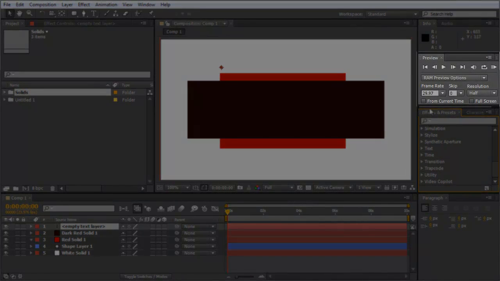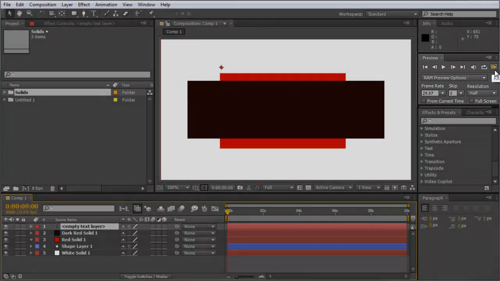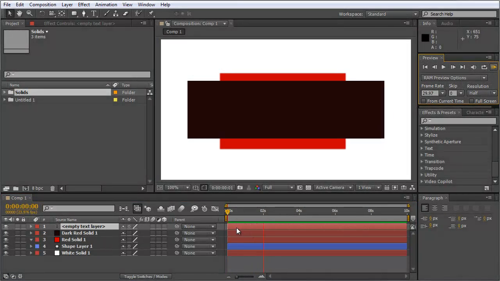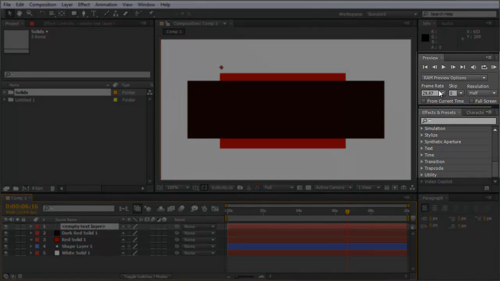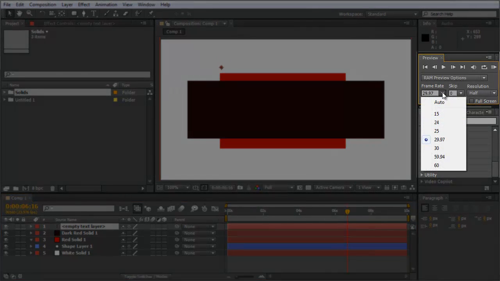The preview box here is quite important when you want to view your composition in real time, and to do that you RAM preview it, and that will go through your comp and render all the frames in your work area, which is this. And you can select the frame rate at which it plays back.